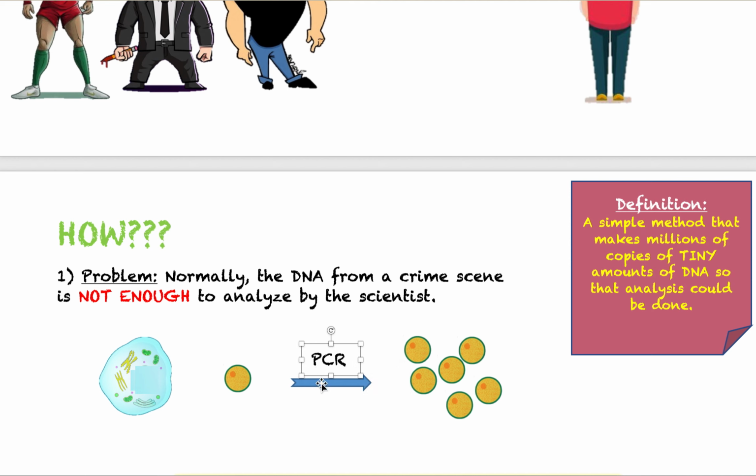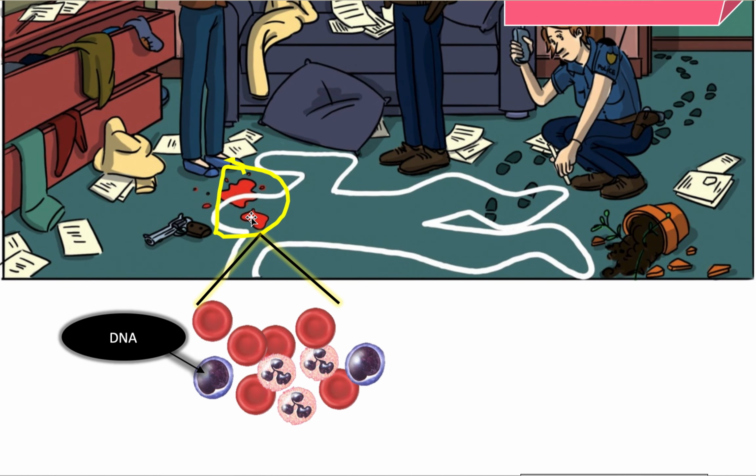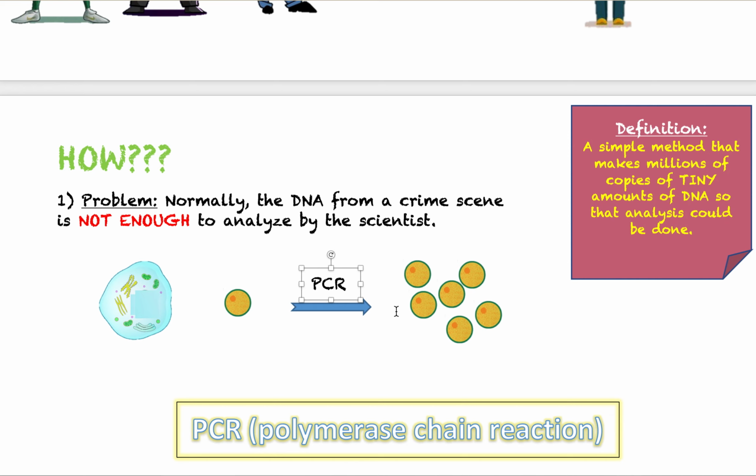Maybe you've heard this word, but it's important, so we're going to go into it. When a scientist makes a lot of DNA from a little bit of DNA, that's called PCR. The official definition is right there, but basically it's making a lot of DNA from a tiny bit of DNA. Because think about it, sometimes at crime scenes, you may not even have that much blood. You may actually have just a droplet, and then you need to make a lot of DNA from that, right? So that's the key. That's all that PCR really is.